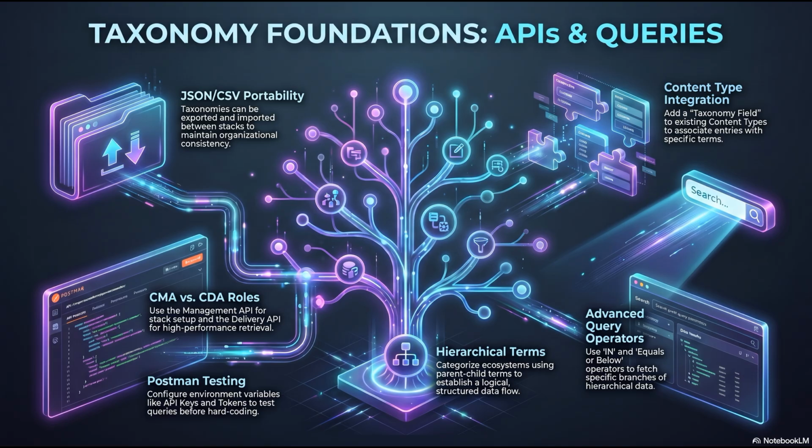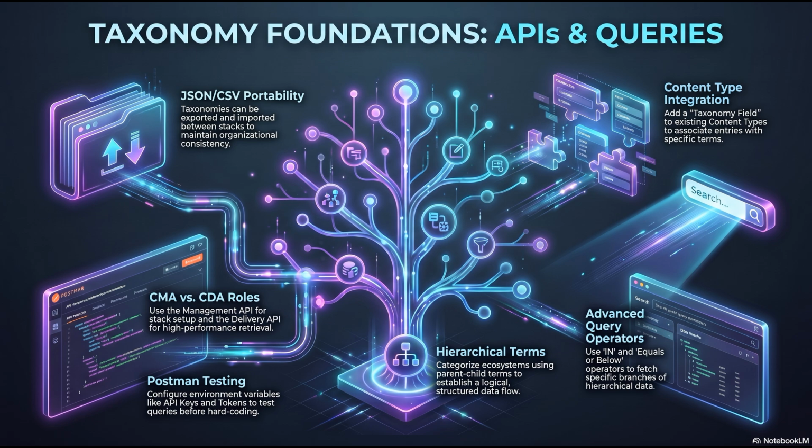Because now, when an editor logs in and creates a new entry for, say, Dr. Strange, they are presented with a dynamic taxonomy interface. Right. They aren't just typing unstructured tags into a generic string array, hoping they spell mystic origins correctly. They can now tag character entries with predefined terms like mystic origins or super strength. The interface forces the editor to select an explicit node from the tree. And the resulting JSON payload for that Dr. Strange entry now contains a locked relational pointer mapping directly back to the global taxonomy graph. The data is structured, validated, and mathematically clean.